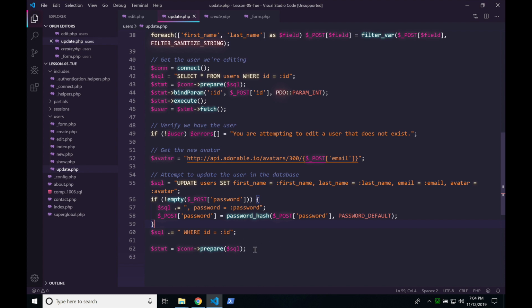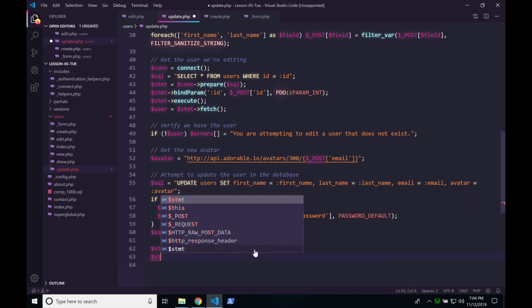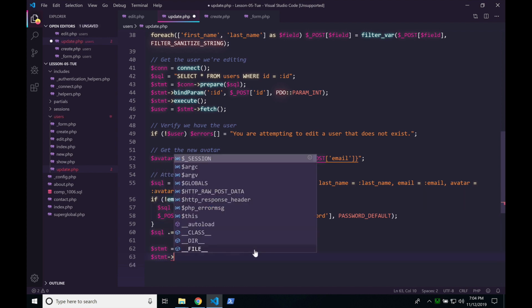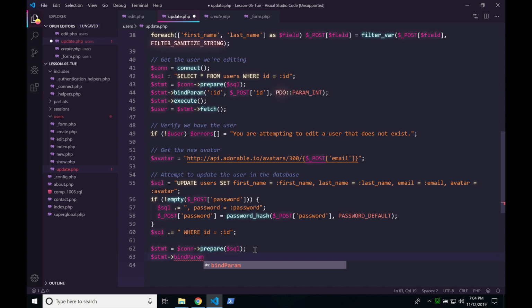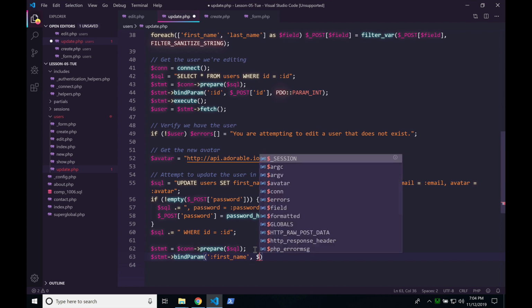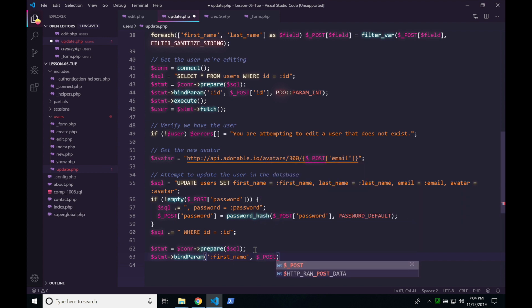All right, so next, we're going to prepare the SQL statement. Then we're going to go ahead and bind all of these values. I'll do this fairly quickly because we have done it quite a few times. I'm going to use a combination of hints and shortcut keys to get it in there quickly.